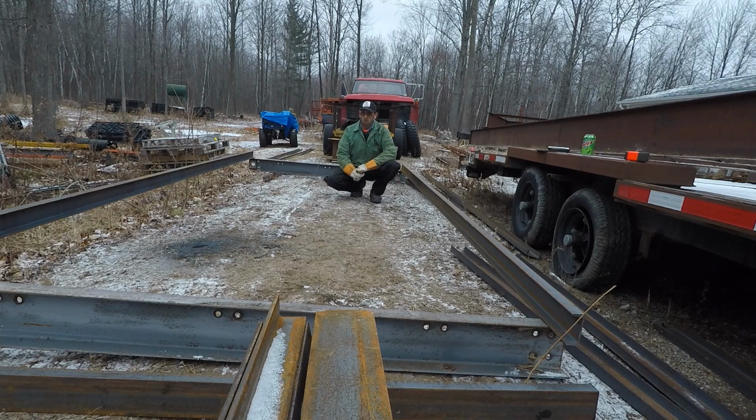You know, yeah, it's not me working on that thing, but priorities change. And right now, that's not a priority. This trailer is more of a priority than that guy back there.